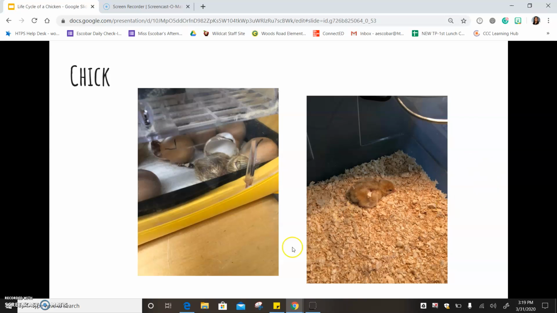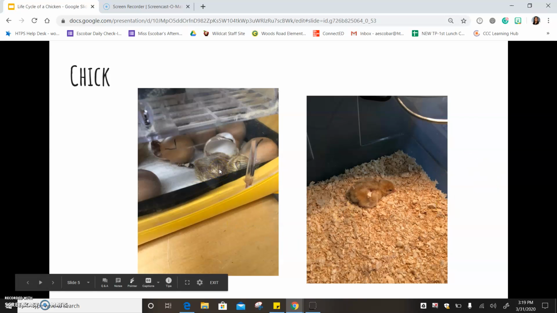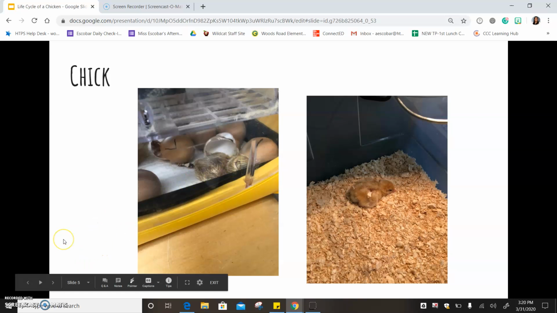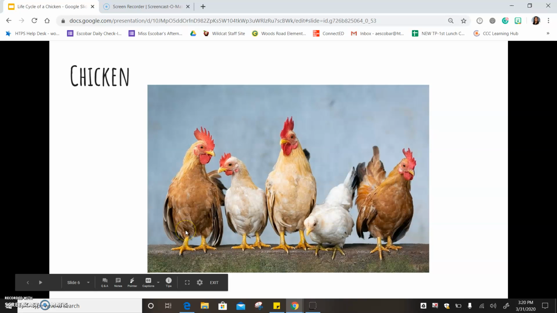And when they're finally out, we notice that they're wet because there's a lot of fluid in the egg. So they just kind of take a nap, as you can see, like this chick was doing. And they just got to get their energy up. And then once they start moving around, they won't look so wet and they'll look nice and fluffy, like what we have in this picture. So I wanted to share these pictures again with you guys. And that's the chick. So far we have the egg, the chick, and the last part is the chicken.